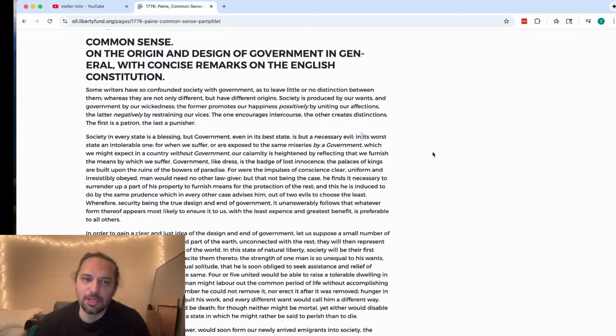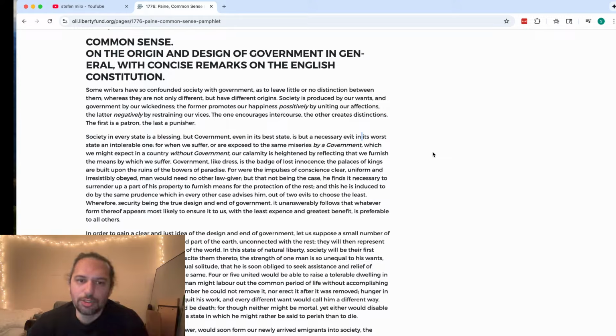Meaning, government is there because we need to control ourselves. We do bad things. But society is there because we want to be together. We as human beings, we want to work together. We want to live together. We want things. Government is there because we are wicked and we do bad things and we need to be stopped. Someone needs to control us.